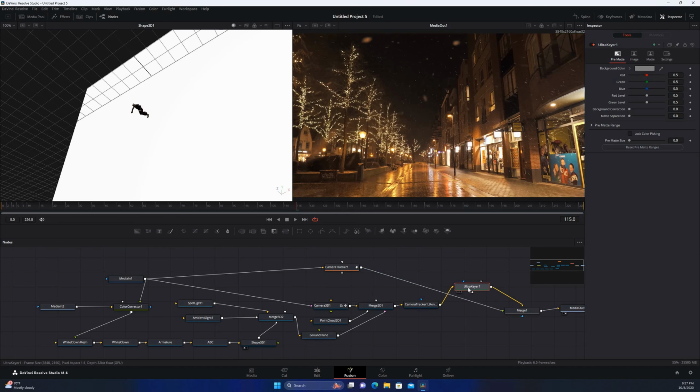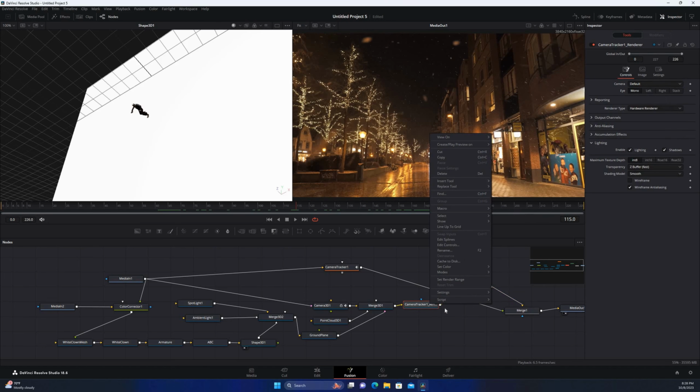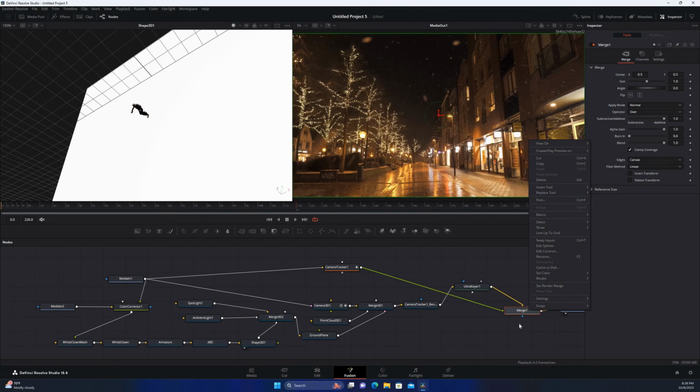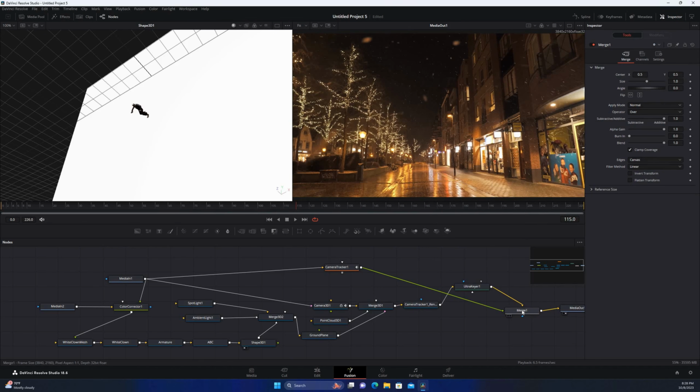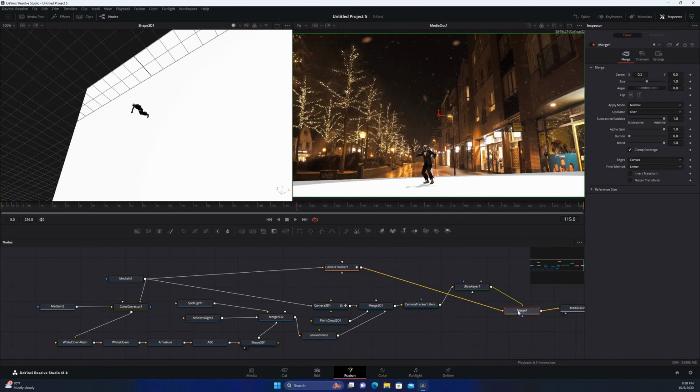Now we have our ultra keyer selected. So what we want to do is come over to our merge, right click and hit swap inputs. So merge, right click, swap inputs. We have our ultra keyer here.